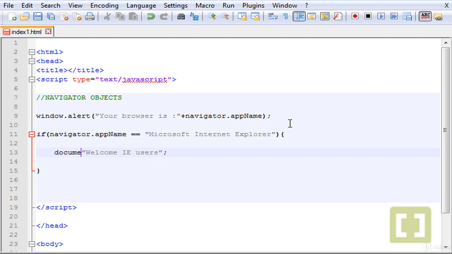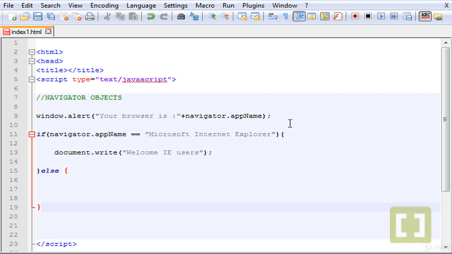Forgot to put document.write here. And else, document.write "You need Internet Explorer to run this script."